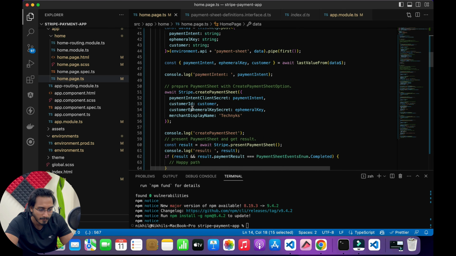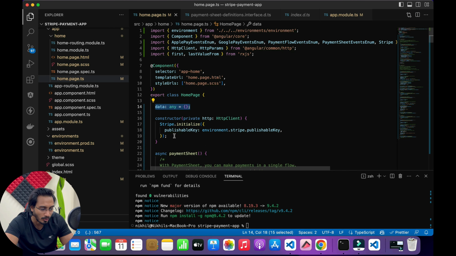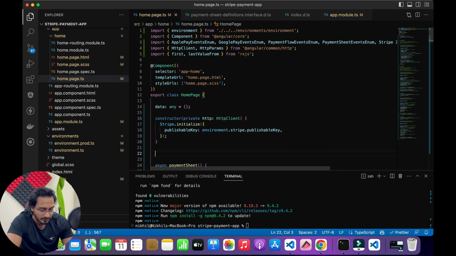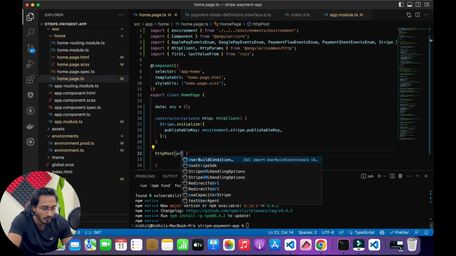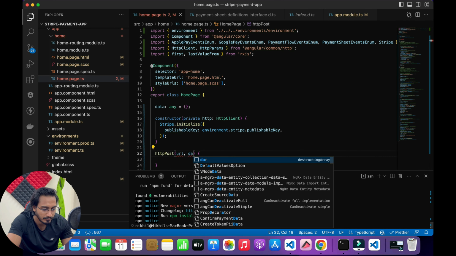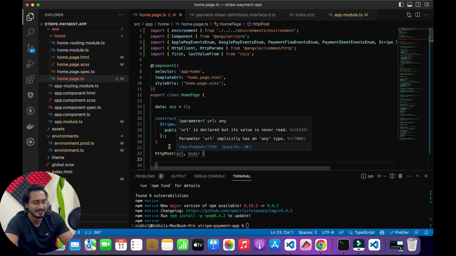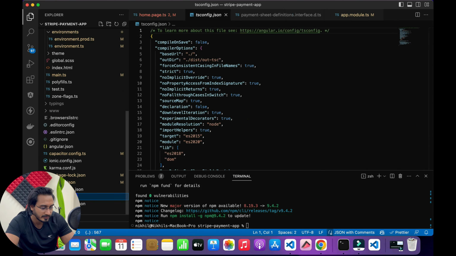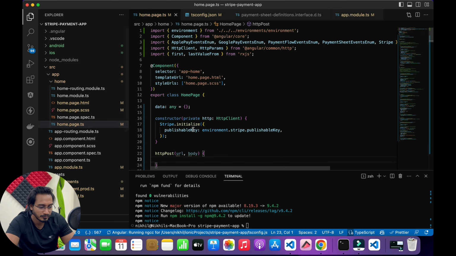So what am I going to do? I will create another function. Let me create it at the top. Okay, out here let me create it, http post. Let me name it in this particular manner, and where you get the URL along with that the body. Okay, that's what you will be passing. And okay, it is giving an error because of the ESLint. It happens in the latest version. In the TS config, you simply go and turn it to false. The error will go away and you don't need to worry about it.